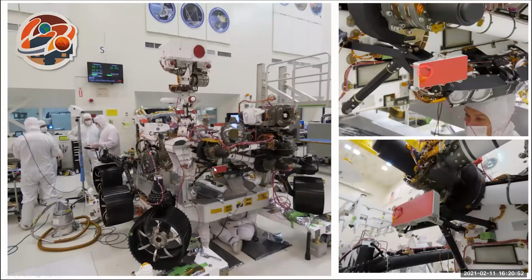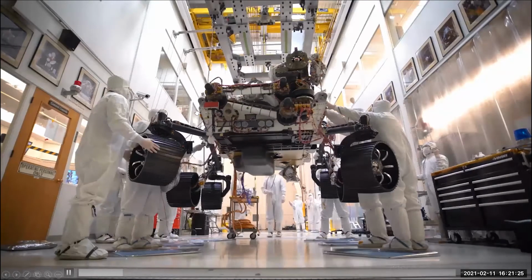All right, so here's the cal target. See that little red thing? It now has a cover plate on it, so it's covering up the targets to keep them clean. And now you see it attached to the rover. This picture also gives you a scale for how big this rover is. There's a technician sitting underneath the rover. Here's that robotic arm. Look how complicated it is with the wires and the motors and the wheels. It's an incredible machine, and I was really proud to get the cal target on there with all its functionality. So thanks for listening to my story on how I got the cal target there.